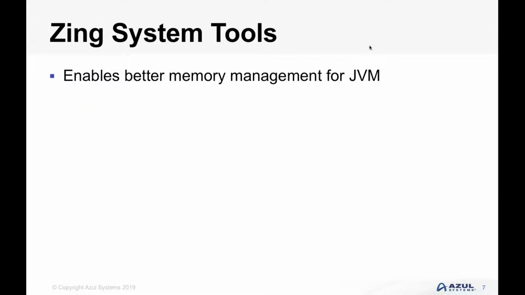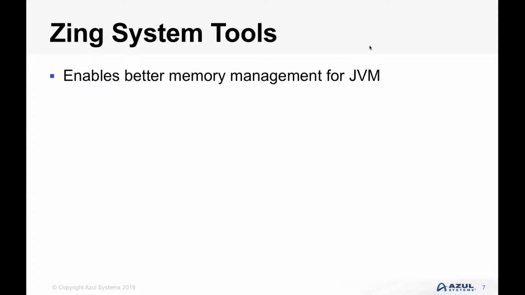Zing System Tools. The idea behind Zing System Tools is that if you look at the way an operating system works, you have memory management built into that. An application that runs on top of Linux or Windows will require memory. You have physical memory in the machine, and there needs to be a mapping from the physical memory into the addresses that are used by the application.